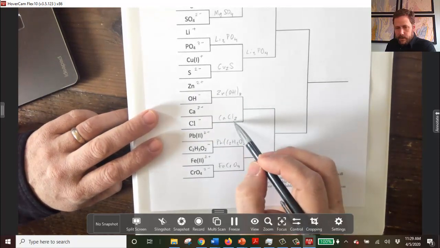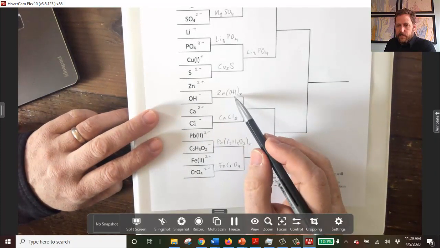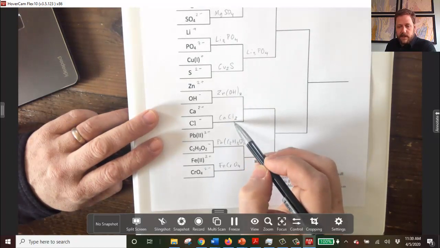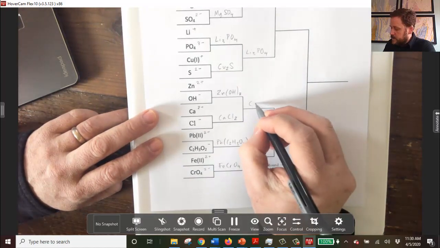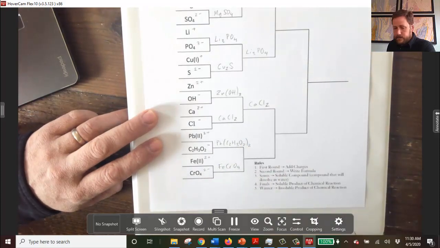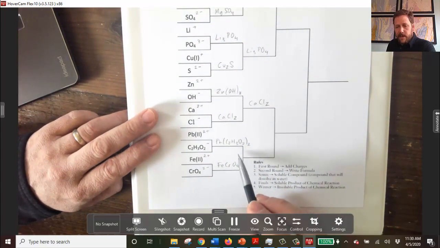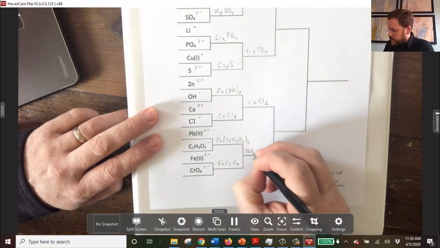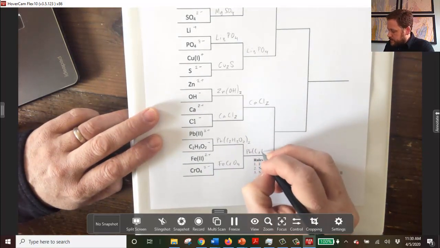Again, when I apply the rules here, I'm going to read through several rules before I find a rule about hydroxide salts being insoluble, but the very second rule tells me that calcium chloride, since this is a halide, is going to be a soluble compound. Here, we have lead acetate and iron chromate. Acetates, of course, are always soluble compounds. And so that one's going to advance, and we're ready for the next round.